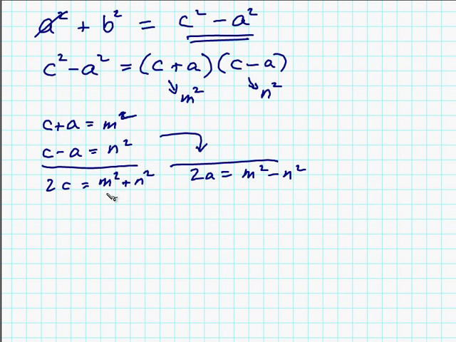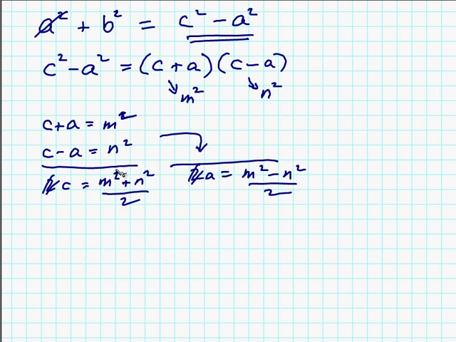Okay, and if I take this and divide by 2, and I take this and divide by 2, I now have a formula for a and c, so that if I choose any two numbers m and n, I can come up with a corresponding value for a and c that we could plug into this formula up here and make it work. Okay, I could actually stop right here and just do exactly what I just said, or I could go ahead and plug these in. Let's do that. So we'll solve it algebraically. It'll make evaluating the numbers a little bit easier.